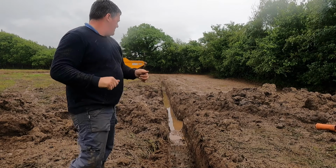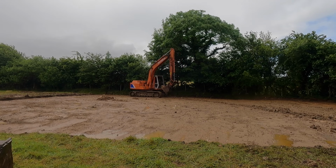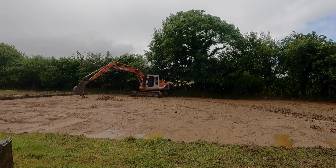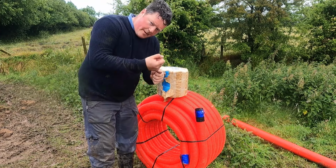Hopefully. Right. He's going to go down there. He's going to open up that trench so the water will get out. And I'm going to start laying the ductwork for electrical cables. I almost forgot to mention that inside the red 4-inch duct, I'm going to run this blue cable, just so we can pull the cables through.